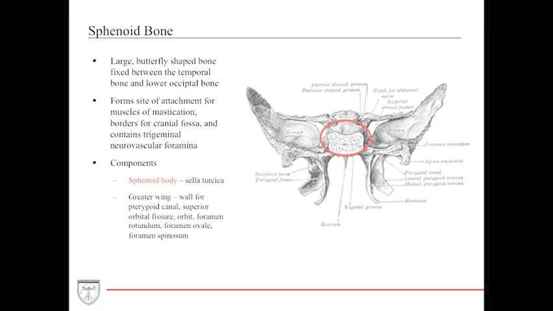The sphenoid bone is a very unique structure — it looks like Batman wings or butterfly wings. It's a large bone fixed between the temporal and occipital bones, deep within the interior of the skull. It contains significant functions including muscle of mastication attachment sites, forms borders of the cranial fossa, and has numerous neurovascular foramina especially for the trigeminal nerve. It contains four primary structures, the first being the sphenoid body, which is where the sella turcica resides — the area where the pituitary gland sits.